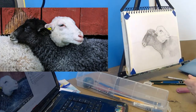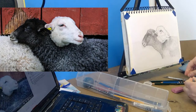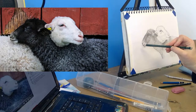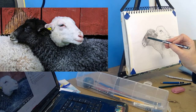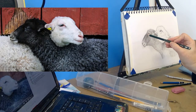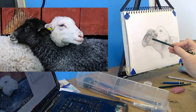Some people hold their can upside down and spray it for a minute to kind of clear it out. People generally do that when they're putting it away to make sure it's not quite so blobby when you get it back out. But if you're trying to use it and it's kind of blobby, you can try a couple things like that. Make sure it gets done with the blobs before you spray it over your artwork.